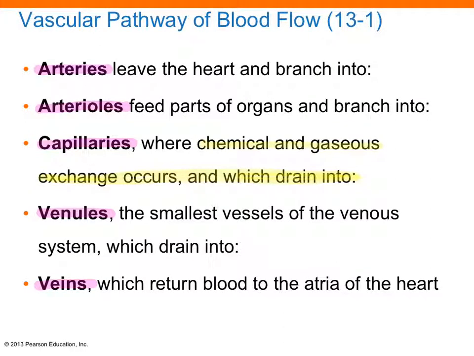Let's talk about the vascular pathway of blood flow. Arteries leave the heart and branch into arterioles, which feed organs, and branch into capillaries where chemical and gaseous exchange occurs, and drain into venules, the smallest vessels of the venous system, and veins, which return blood to the atria of the heart.